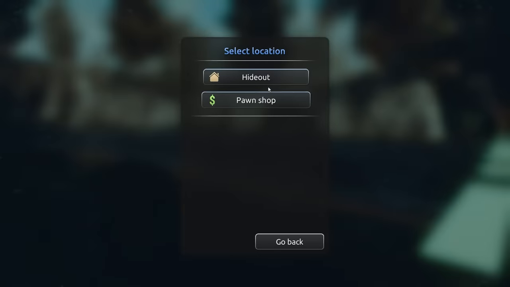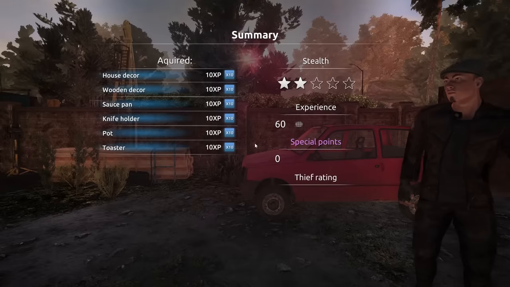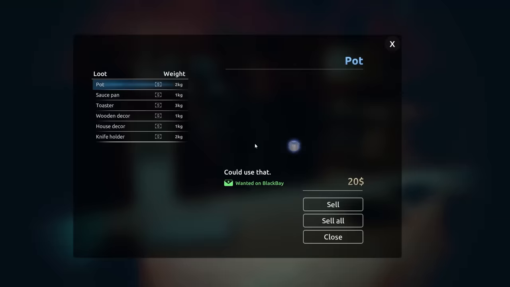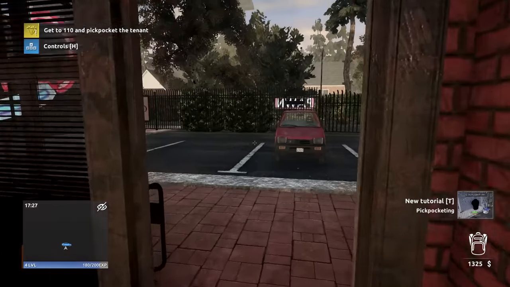I've made it out. Okay, back to the hideout, real quick. Stealth thief rating of C. I did better than that. Now, let's quickly pawn those items. Not sure how much they're worth. I didn't really care to add them up.